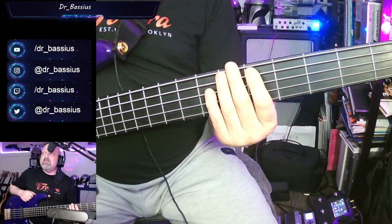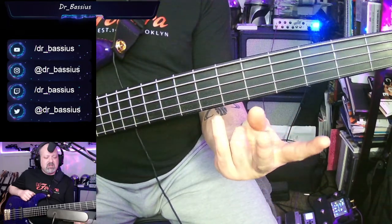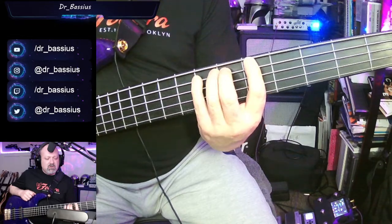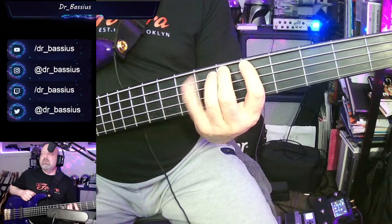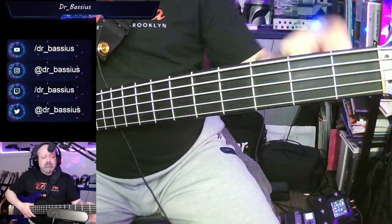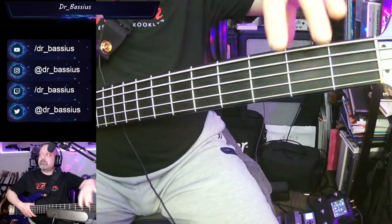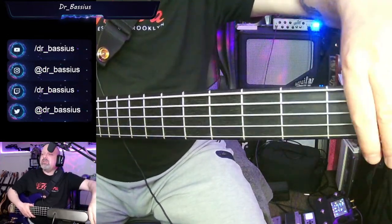I'm trying to keep some stuff quiet with my ring finger, and I'm using either 1 and 4, 1 and 2, or 2 and 4, or 1, 2, 4, because there's always one of the fingers trying to mute. They make little things you can put up here. Victor Wooten used hair scrunchies for a long time. Groove Gear makes some. I actually have a couple. I don't use them very often, but I have them.